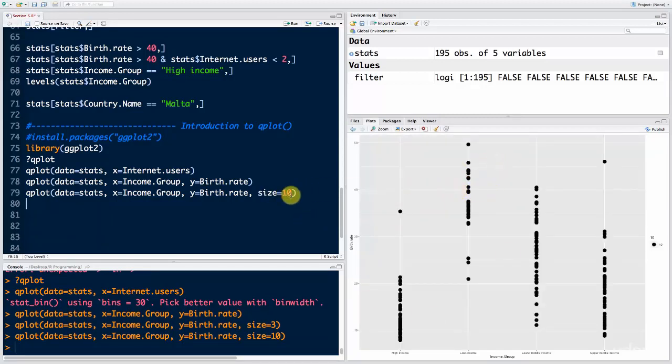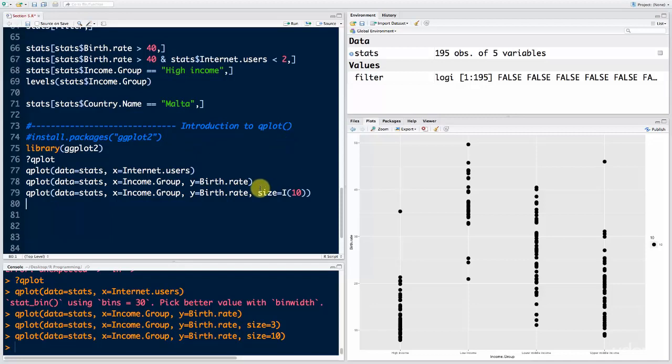What's going on is that instead of just assigning the value to this parameter, we're mapping it. So qplot is thinking that it needs to create a legend, and different objects will have different sizes on this plot. So the correct way to work with qplot is you need to put I around the value that you want to assign. We won't go into detail around why this is, because that would take quite a while to understand. In fact, we're just working with qplot as a transitional step to get to ggplot in further sections of the course.